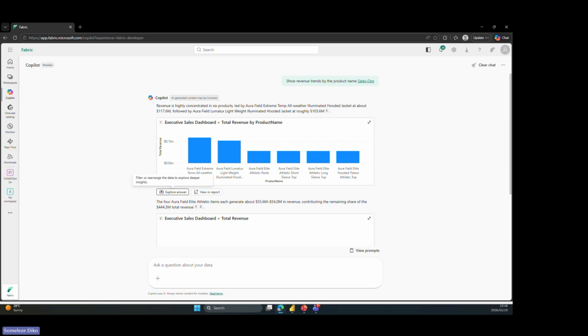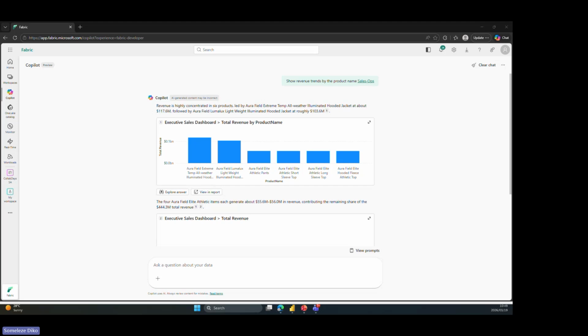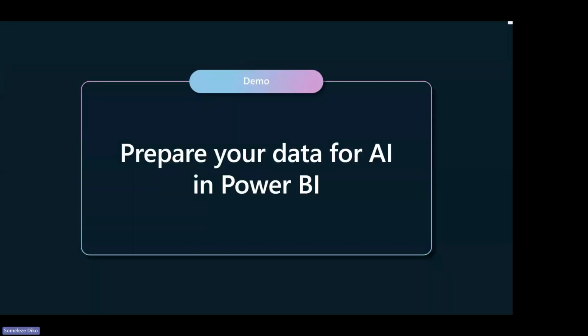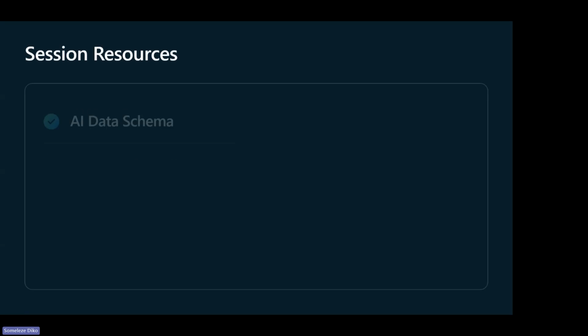I'm going to try and go back to my slides. In the slide, I just have another slide that's going to show you links that you can go to, and those links will help you learn more about the specific feature that we've been talking about today, and how it ties into Microsoft Fabric and so forth. So I'll just leave this on the screen.